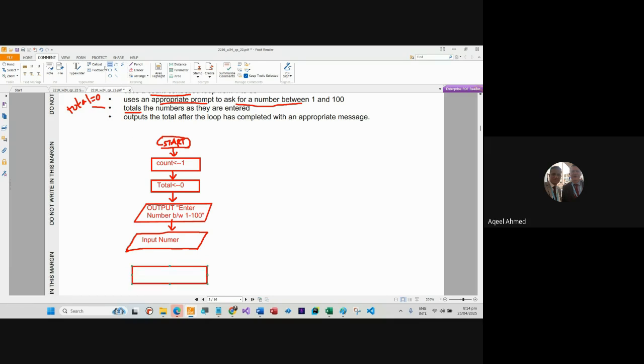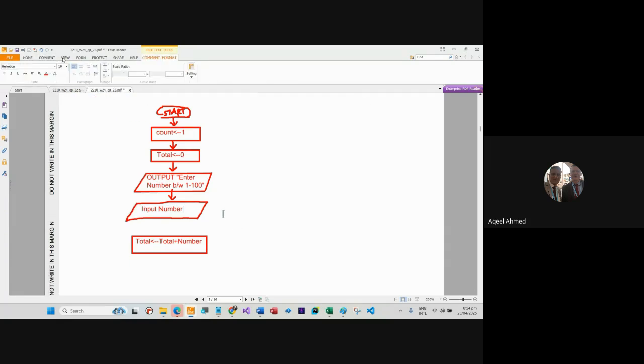You can say total arrow total plus number. I made a mistake there. And like I said before, don't forget to draw the arrows.